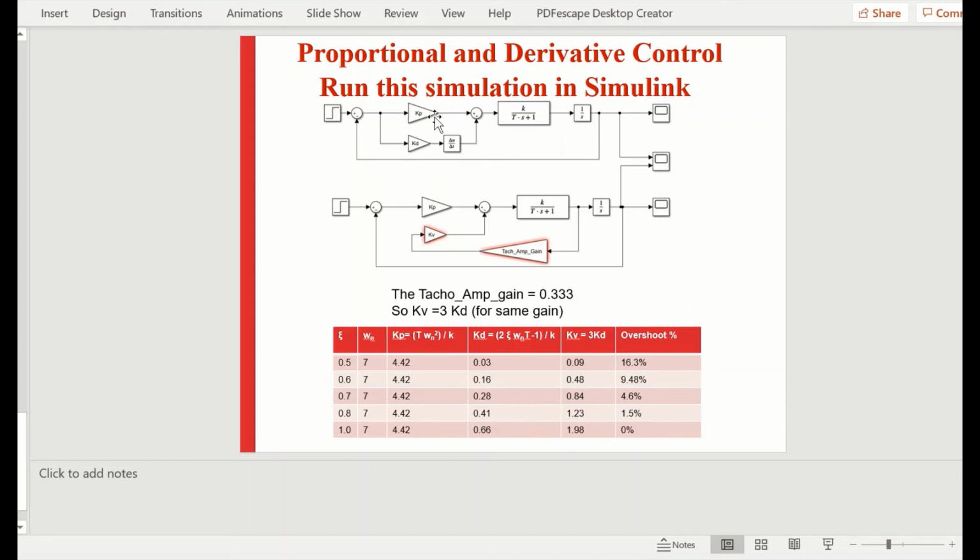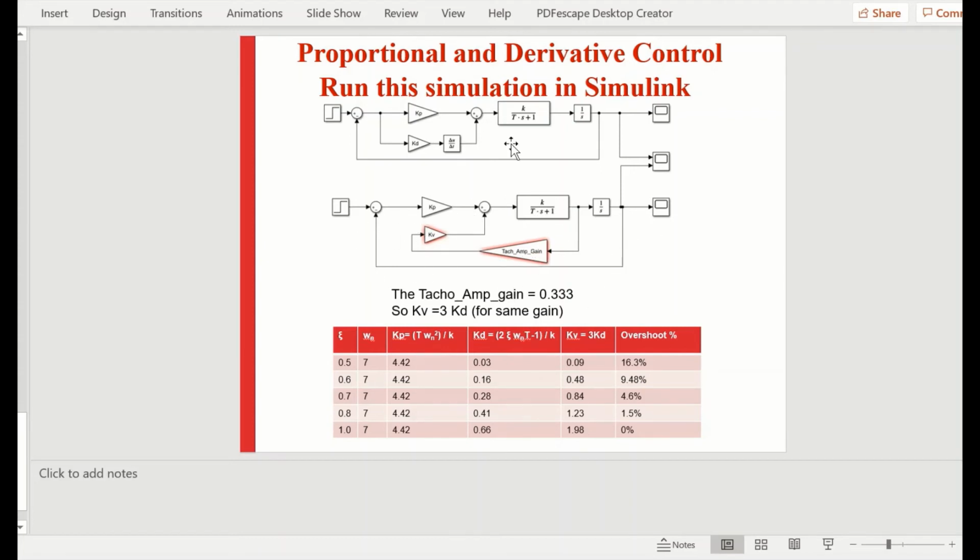Having done that one, we're then going to look at this one here. This is the PD design, and this one might be susceptible to noise, so we can see what happens. For this one, you've got your proportional gains and your derivative gains. So again you're going to get 5 different results for different damping ratios, and then you're going to get the final set of 5 results by looking at this arrangement here.